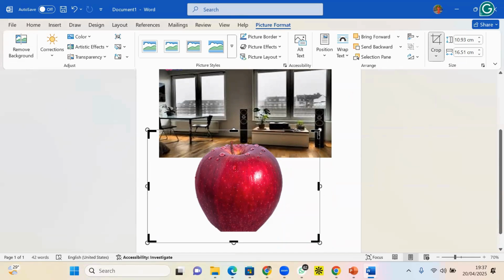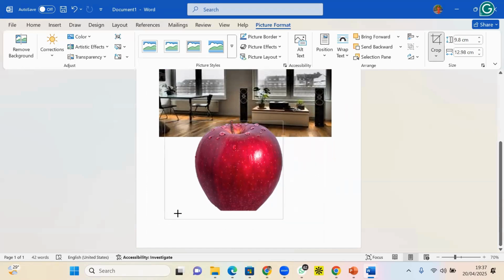From Crop, I drag these black edges like this because I can drag it up and down at the same time. Or if I use this, it means I'm dealing with only up. But if I use the angle, I can drag both up and sideways, right? I reduce it like this. This is faster for me, but use any one that works well for you. Then here, I do the same thing, drag like this. Then I click outside when I'm done.